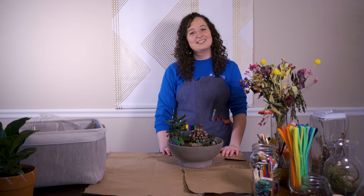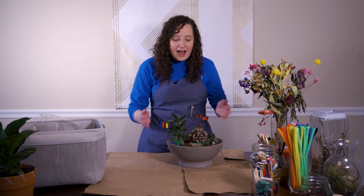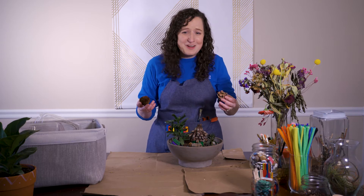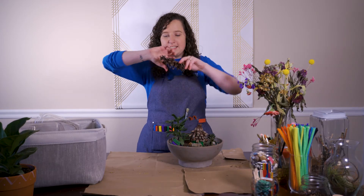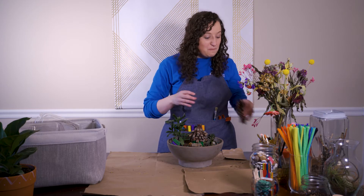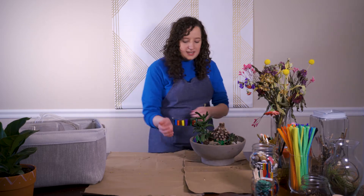Isn't it beautiful, guys? We've got some finishing touches that we can add. I'm thinking today we'll use some pinecones as a tree, but we don't really have very much room. Even though I could take this pinecone and snap them off to make a nice little tree around my house, I want the fairy to have enough room to use the swing set, so I'm not going to do that. But that's definitely something you could do with yours!